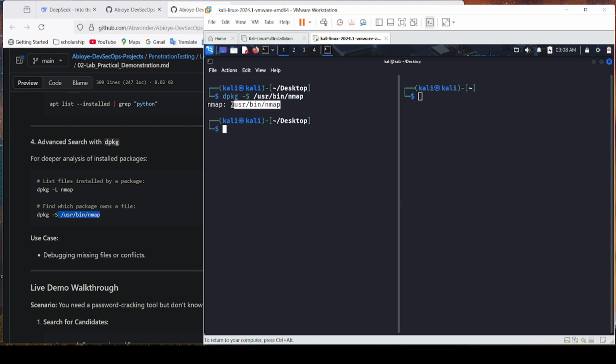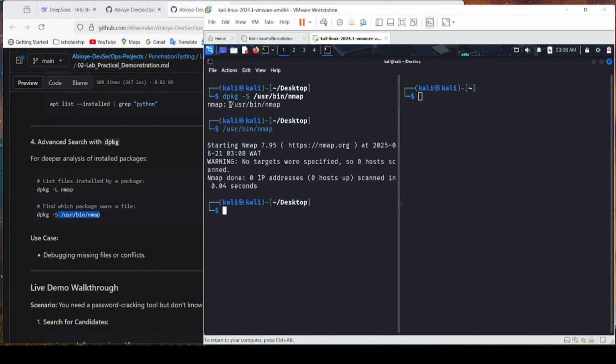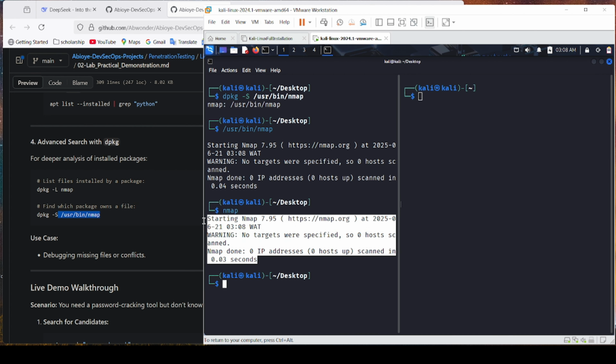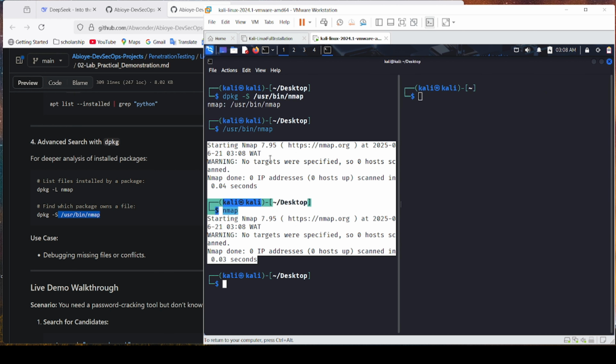They call it an absolute path. This is not a relative path, this is an absolute path. If I copy and paste this here, and run it, it's starting nmap, because I did not give it any IP address. It's the same thing as saying nmap and running it. You see the same results, different ways of doing it. So you can use an absolute path to run a bin file, which is the function itself.